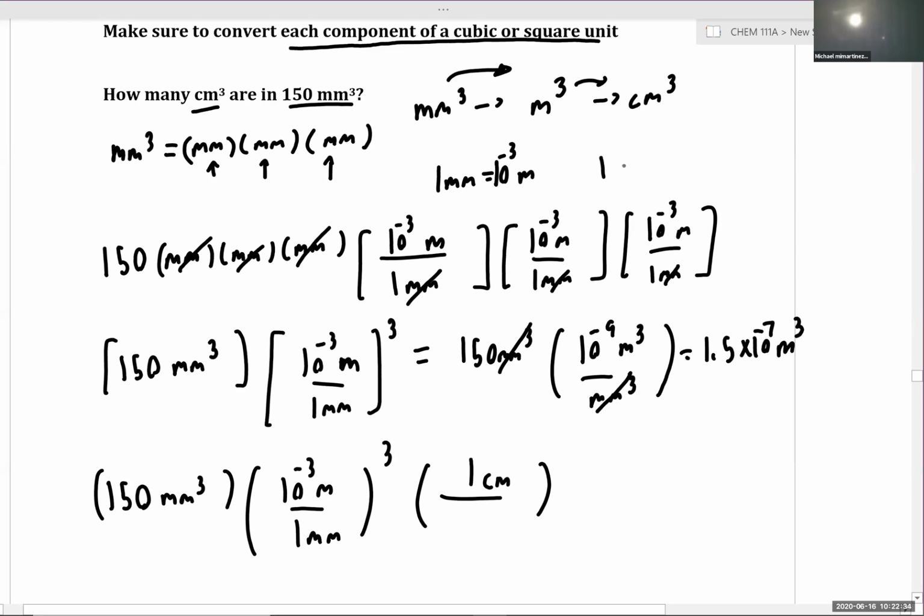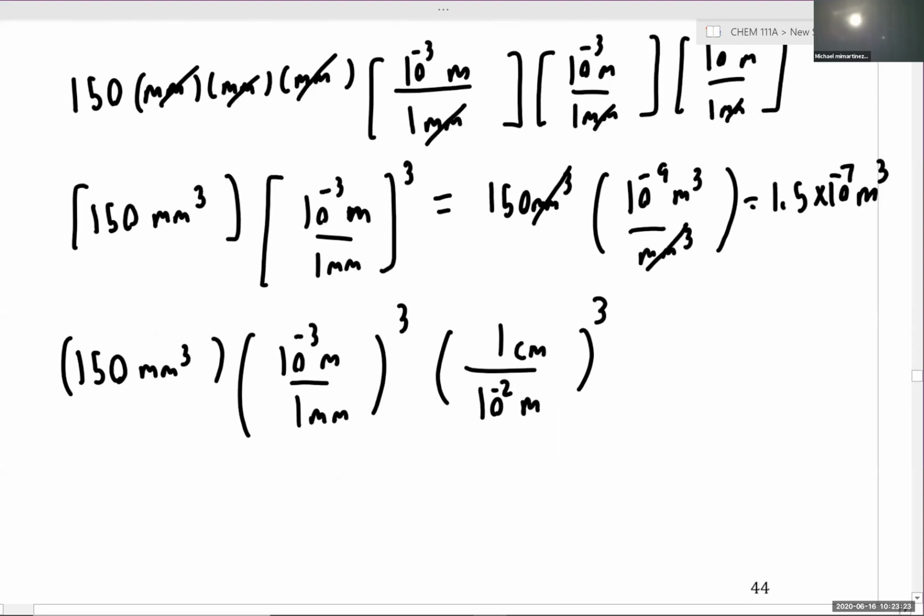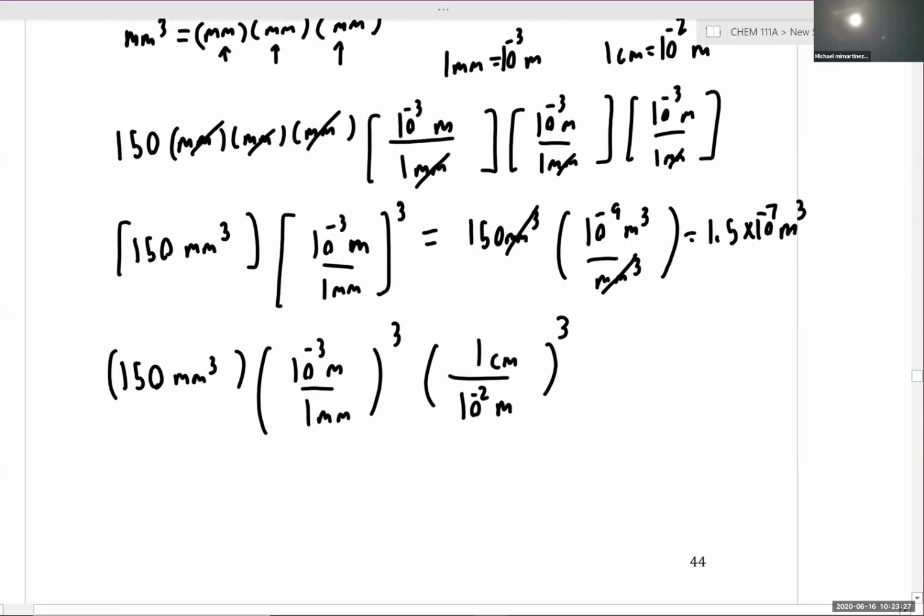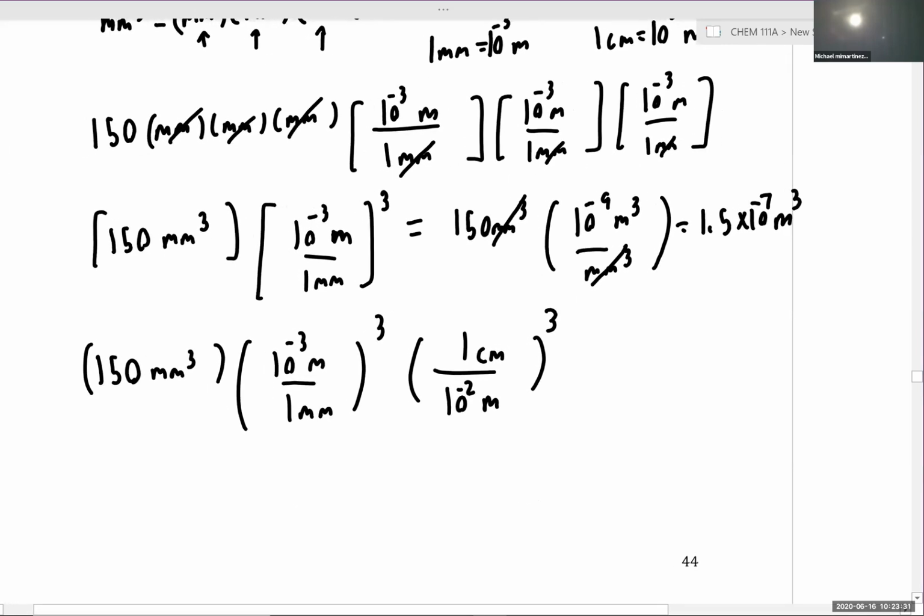And we know in 1 centimeter, centi corresponds to how many meters? What power of 10 does the centi prefix correspond to? Looking at your table of metric prefixes, it's 10 to the negative second. So 1 centimeter corresponds to 10 to the negative second meters. However, we're not quite done because we have to cube our conversion factor because we're dealing with meter cubed. Let's now write these out as long form numbers, just so we can see how to handle cubing and squaring powers of 10.